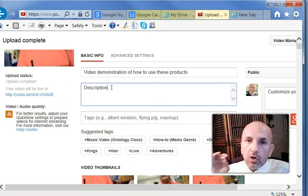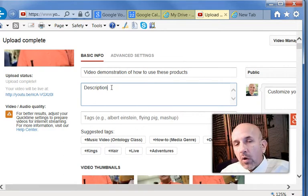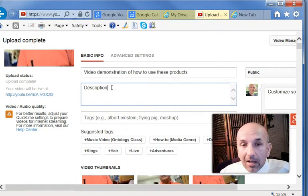Now this is so important. Your description is how Google searches the video. Okay. What do I mean by that? It means that when you set up your Google local listing, Google is going to search the text of your listing. It's going to say what your listing says. And then it's going to search the name of your video, the name of your pictures. It's going to search the names and descriptions of this. Additionally, your tags and your description will also be included in Google searches. So when someone searches check cashing store in your town or payday loan store in your town, these tags not only have to appear on your site, they also have to appear on your Google local page, and they have to appear on your video.